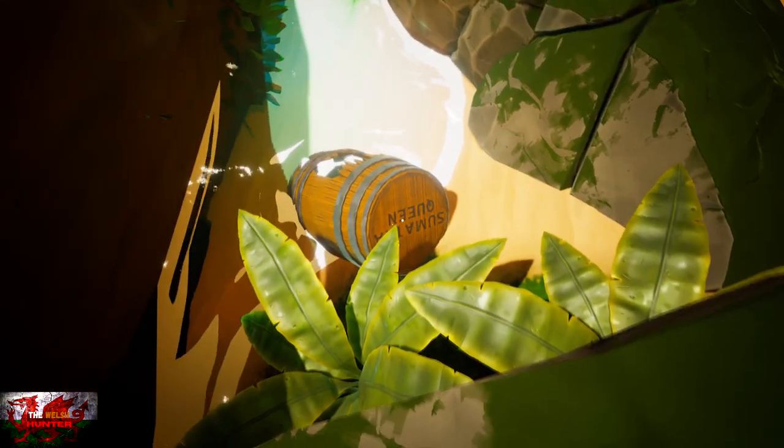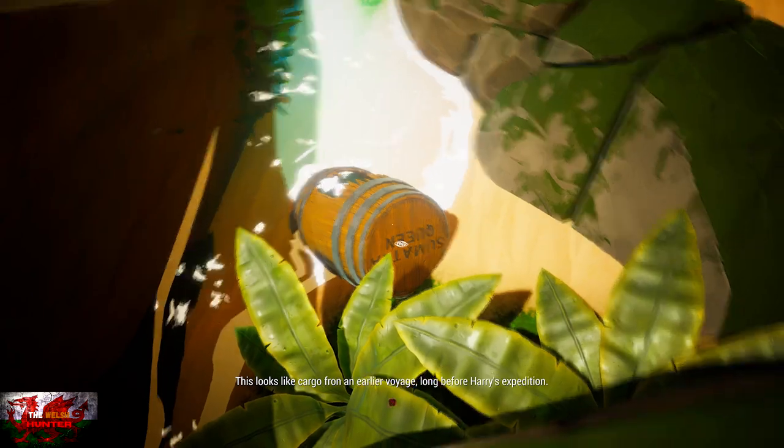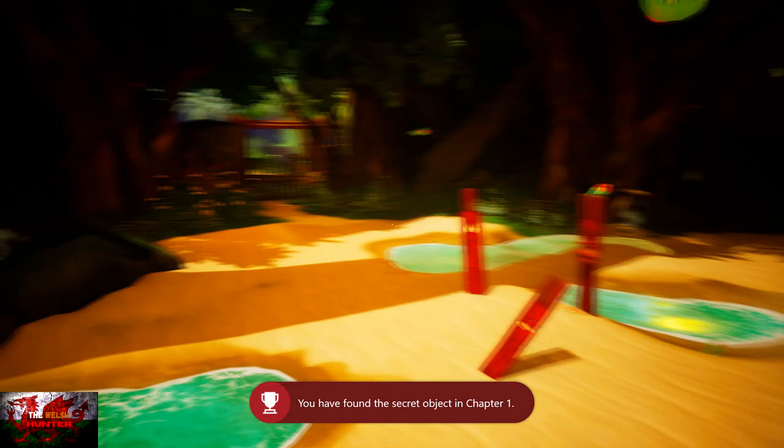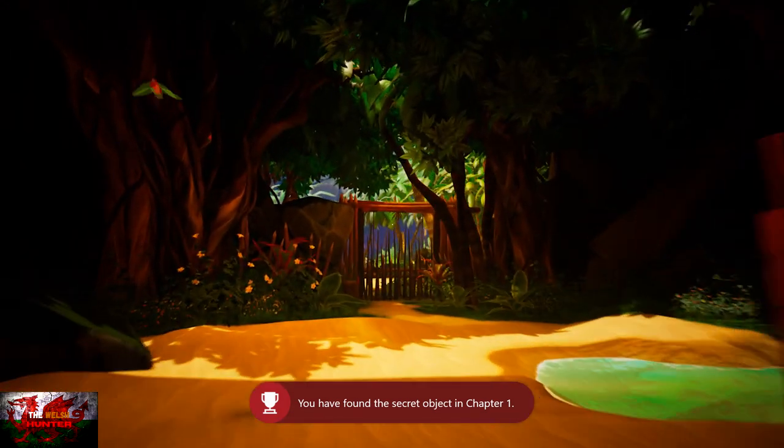Go up on that, take a look down, and there's going to be a box in the water. Interact with that, and that is going to be our first secret objective that we have found, and that is going to be the first achievement, or the first missable achievement. So, happy days. Now we can just head on through.